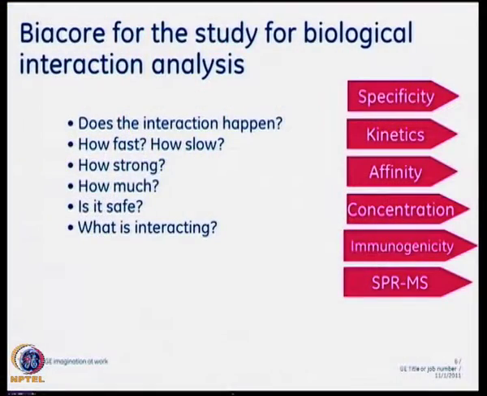Yes. So just to summarize, I will go back to the first slide that I showed here. These are the 6 things that a BioCore can be used for: specificity, kinetics, affinity, concentration, immunogenicity, and mass spec analysis. So those are the 6 broad applications of BioCore SPR technology. I think those are very important, because many times a good decision about characterizing these proteins beforehand can save you a lot of money and a lot of effort down the road, if you can do those experiments in the beginning.